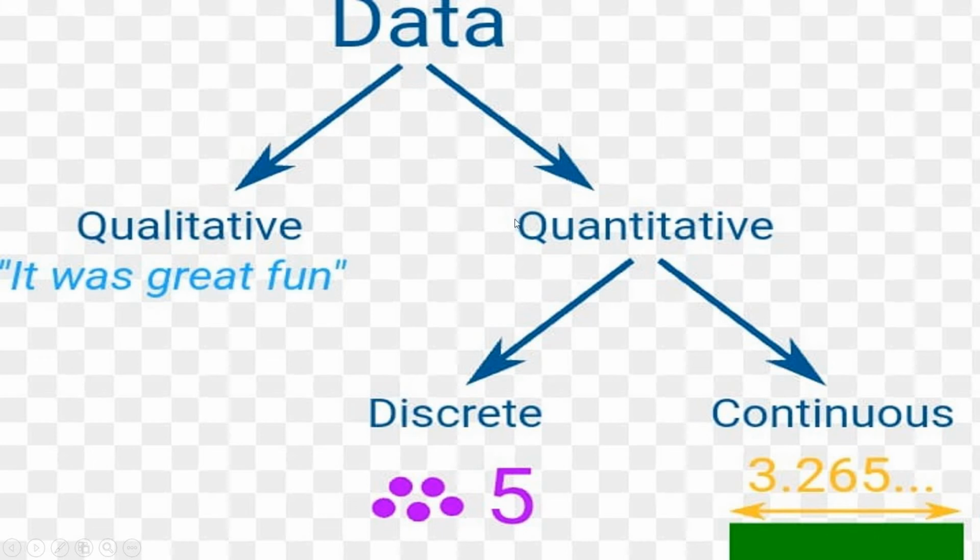Now I want to discuss quantitative data. It is also classified in two different ways: discrete and continuous. Discrete means when we are given whole numbers, you can say countable numbers, that is called discrete. And continuous refers to any decimal or real number, so any form will be considered continuous form. But when we want to identify the discrete form, we have to take it in numerical, countable form. Okay, I hope that everyone understood.